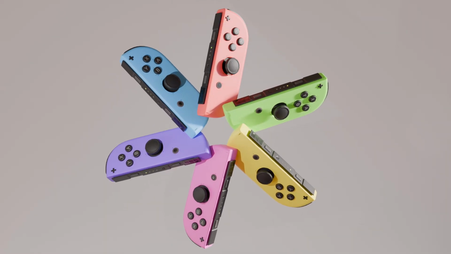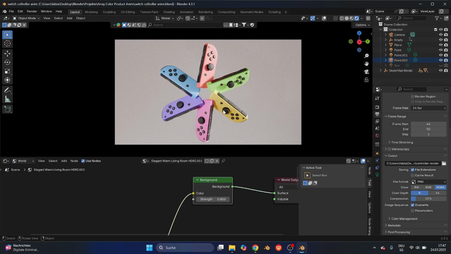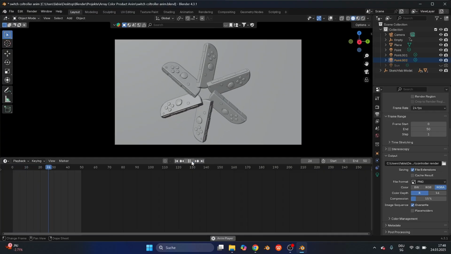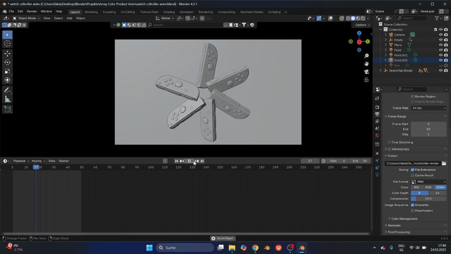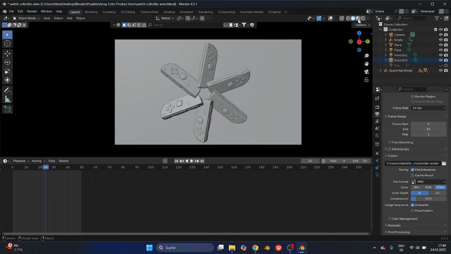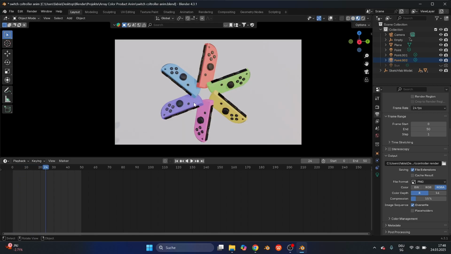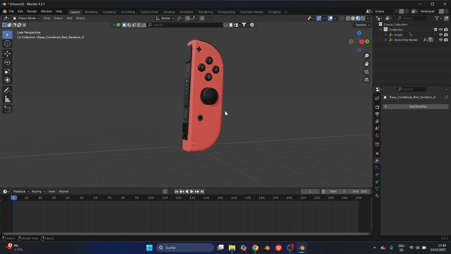It's a bit more complicated and maybe a bit time consuming, but you can achieve it in at least 5 to 10 minutes. First thing we're going to look at is the spin animation itself. And after that, I'll show you how to change the different colors from all the different objects, and you can rearrange them as you like. All right, let's start out with our objects.